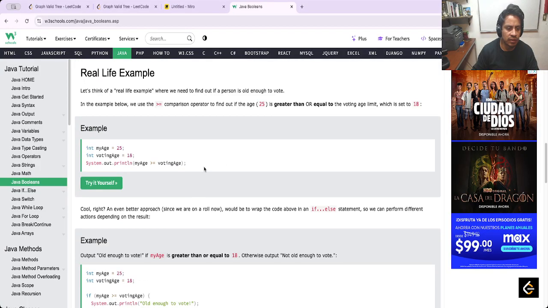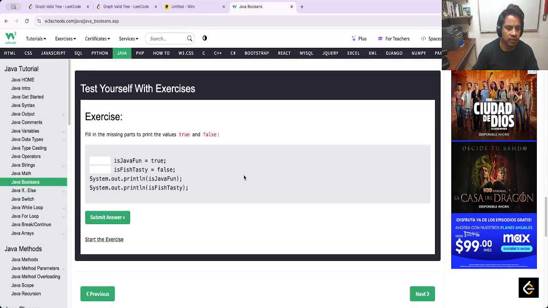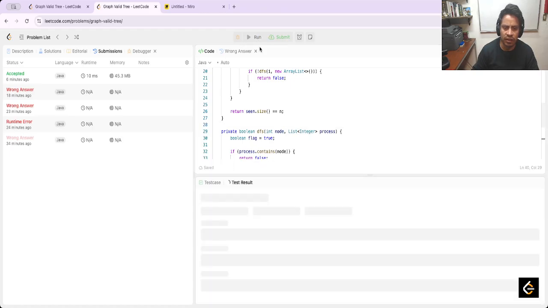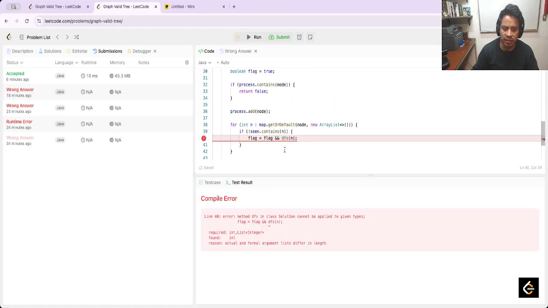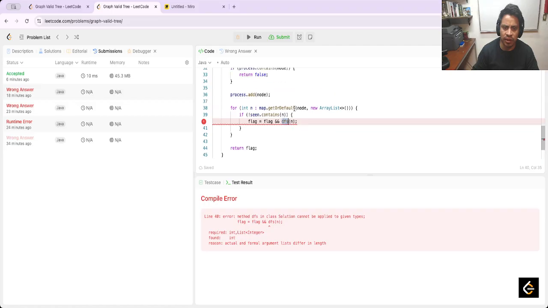Come on, what is that? I think it's in this way, right? Because DFS returns a boolean.